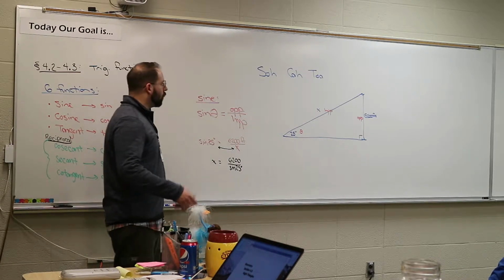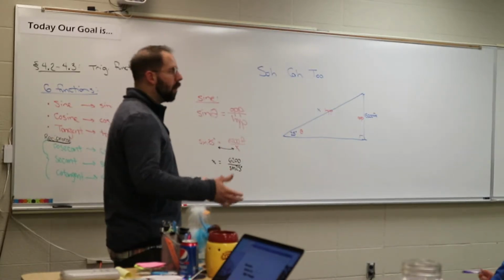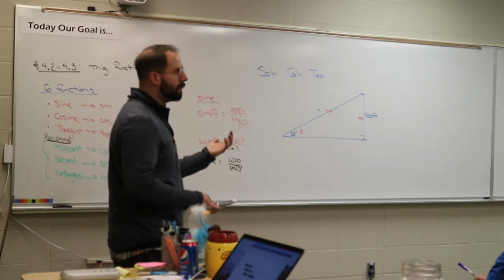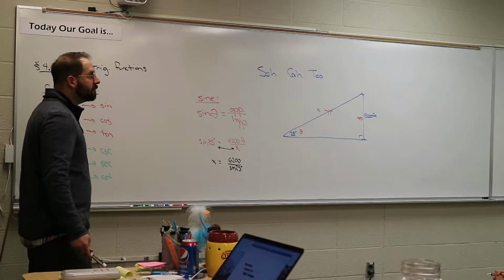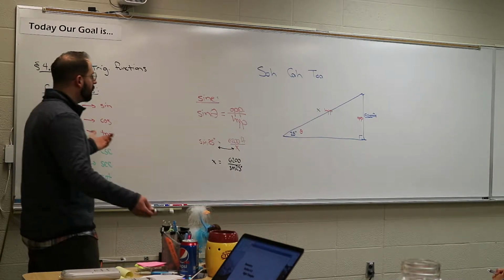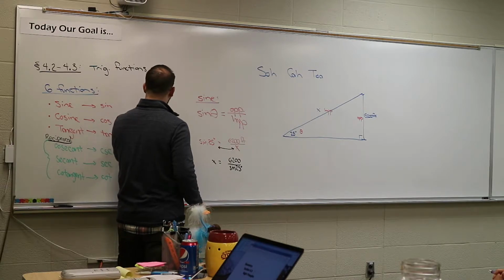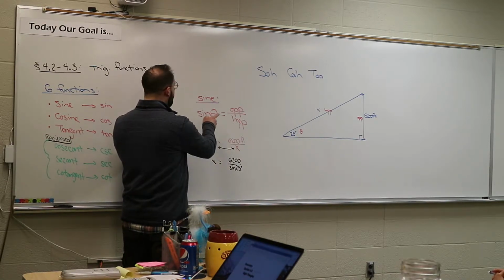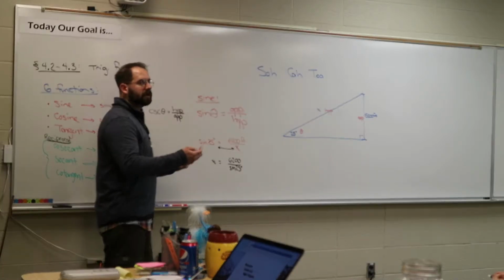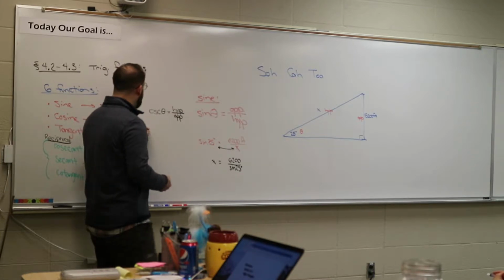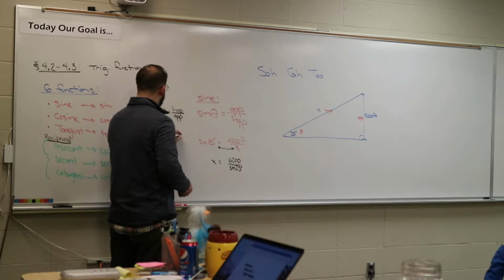So if you were unfortunate and forgot your calculator at school, and you're trying to do homework at home and figure out these numbers, you can just type it in Google, and this is where the reciprocals would actually be a better choice. It would be easier to type into Google with the reciprocal, because I would do the cosecant. The cosecant of my angle is just the same as sine, I just flip it over. That's all it is. It's just the same fraction, flipped over. So when I write it down, cosecant of 25 degrees, it's just this.